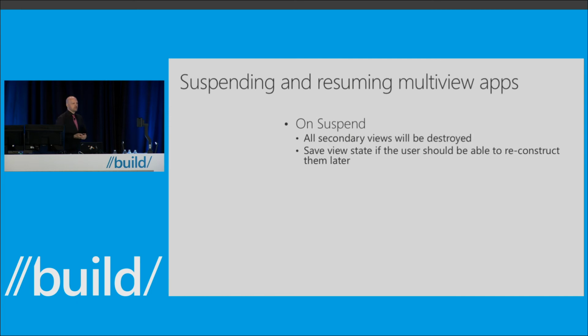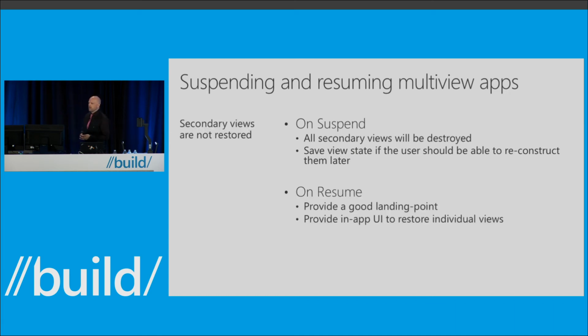All the secondary views will be deleted, like destroyed from the system. They will be closed. And your main view will be the one that has to take care of saving, restoring state for all the views you want to be able to reconstruct on resume. So on the resume, you need to provide in-app UI to restore those views. So you, again, need to take care of all this lifecycle management of your views and of your app.